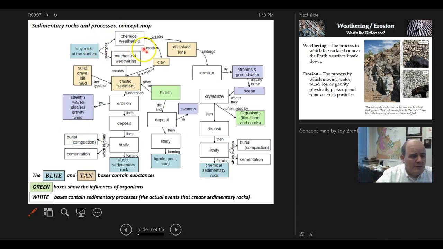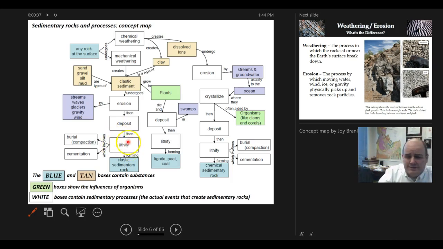Now, if we go back the other way, where we have mechanical weathering, where it creates sediments or clasts, clastic materials, clast meaning particle. So particles like sand, gravel, silt, and mud are broken down, creates those sediments, and then undergoes erosion, where it starts getting transported away by either streams, waves, glaciers, gravity, or wind, right? Then they can be deposited, usually because the energy slows down, and therefore something that might be a lot of big particles moving in the water slows down, so now it doesn't have enough energy to move that bigger stuff, so it drops it and deposits in maybe a river deposit.